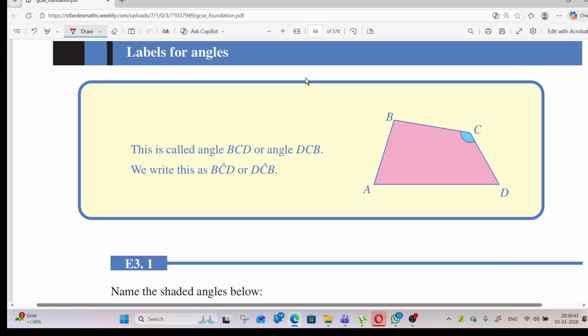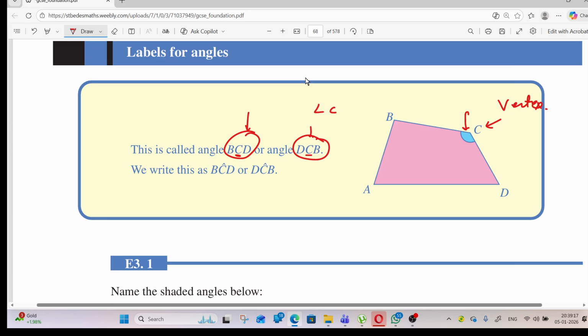If you see, this is a quadrilateral because it has four sides. But let's say you want to write this angle. How do we read it? This point where the angle is formed is called the vertex. You can see on point C the angle is formed, right? So C is the vertex. So C has to be in the middle. Either you can say this angle as BCD or DCB. Both are correct. But in both of them, you can see C is in the middle, right? Or you can say angle C.